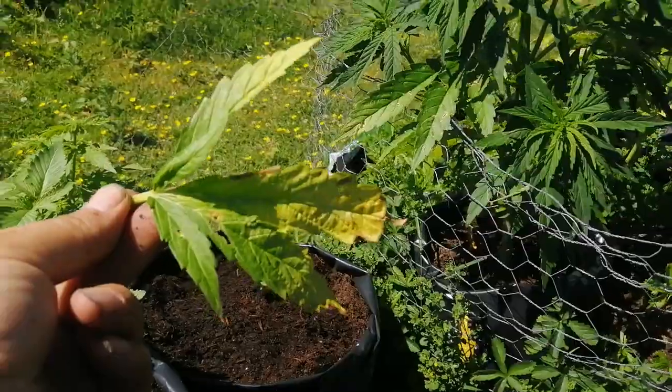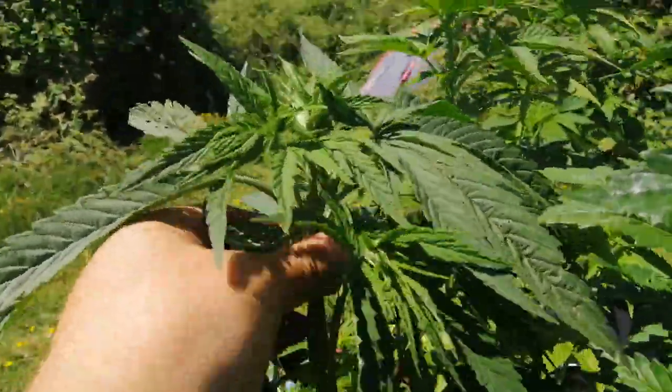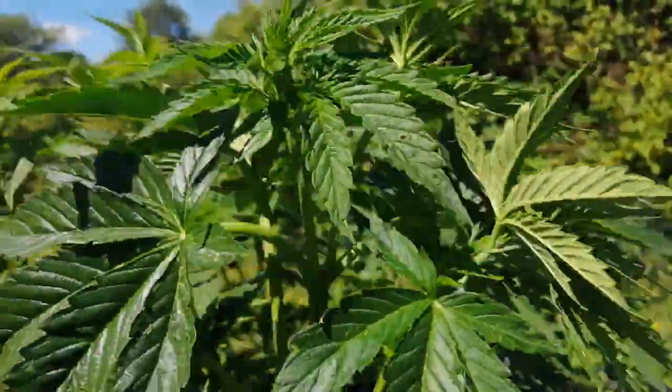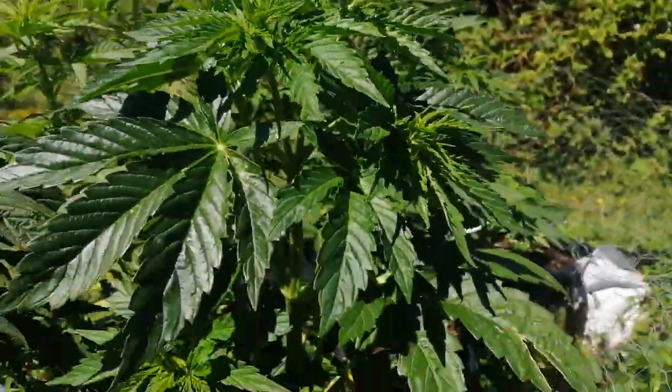It's just a bottom hanging leaf - all good. Topped a little while back there we go, as well as this one. Let's see how much these guys are topped - topped on the same day. You see how much quicker growth this one's got - topped on the same day. So it's a very vigorous growing plant.